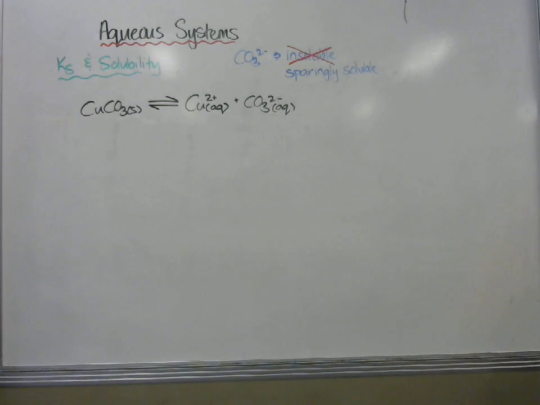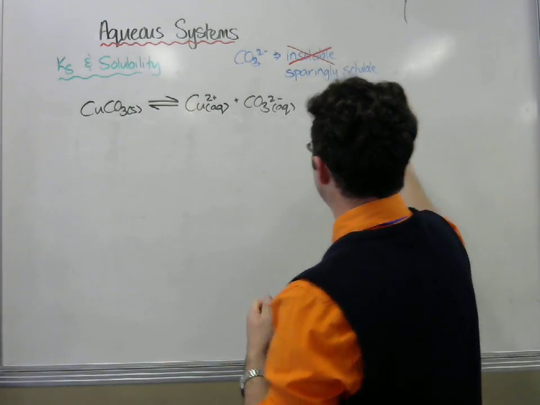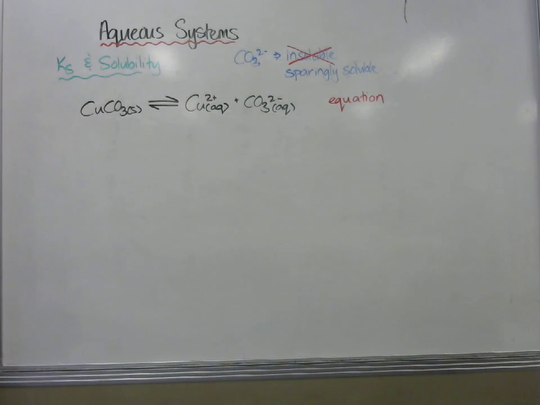Now, because it's an equilibrium, this is what we call an equilibrium equation. Okay, so just reminding us that this is called an equation. What can you write for any equilibrium? And again, you met them last year. There was a set of rules, well, a little A plus B goes to C plus D. What do we write?